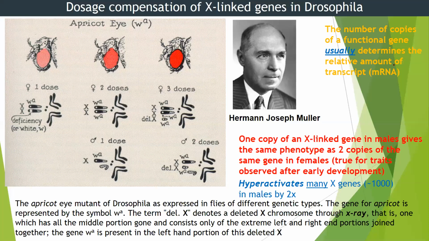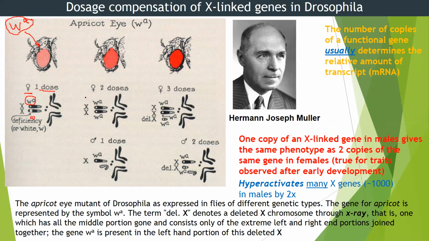So this is a very famous example here. Muller did a very interesting and famous experiment. Okay, so let's look at the first female individual here. First, let's look at the genes that Muller has been working on. So this gene is W, wild type. This W plus will give the fruit fly a red eye phenotype. So even one dose will give you something, right? So the pink color here. All right. So in this female individual, there are two X chromosomes. One X chromosome carries a wild type allele, and the other one has a mutant allele. So this one will give the fruit fly a white eye. So one dose of this wild type allele. All right.